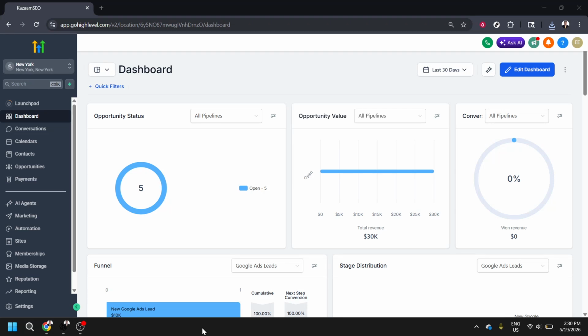In today's video, I'm going to teach you how to integrate Shopify with GoHighLevel. By the end, you'll have your Shopify store connected so you can sync data and trigger automations inside your CRM with confidence. Before we dive in, make sure you're logged into your GoHighLevel account with the right permissions and have your Shopify store open in another tab.